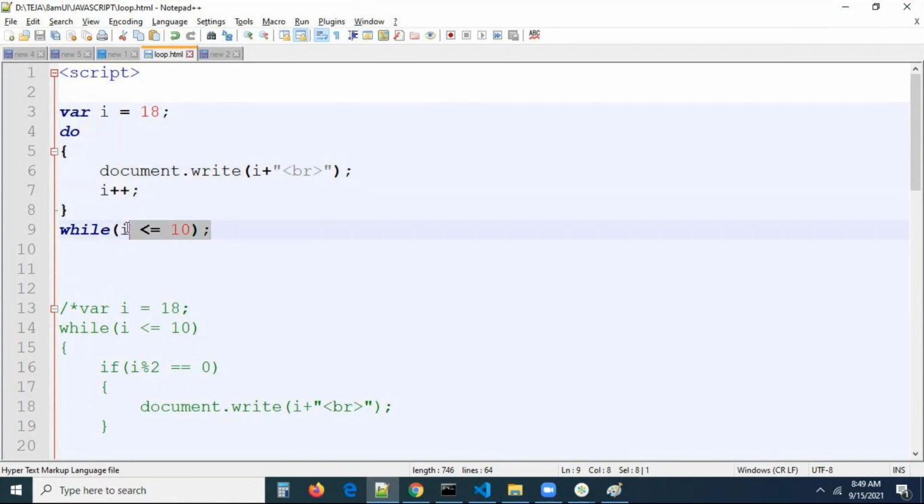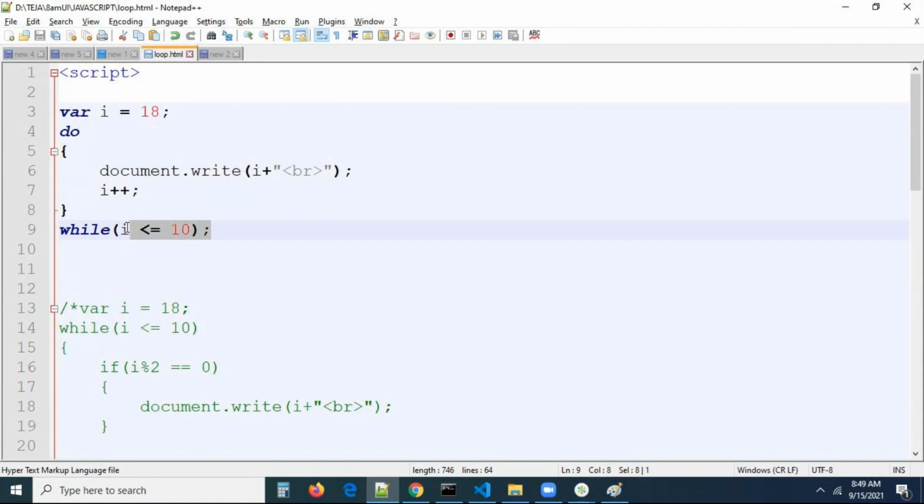We may have some doubt: when to go for while, and when to go for do while. Simply, if I want to execute some block of code even though my condition is false, do while is the best choice. If my condition is false and I don't want to execute anything, while is the best choice, guys. This is exactly the difference between while and do while. Only one difference, nothing else. Whatever you can do by using while, the same I can do by using do while.